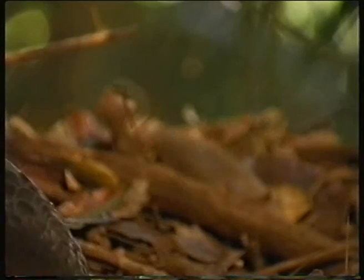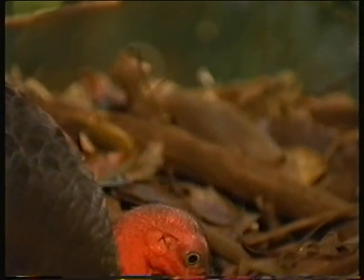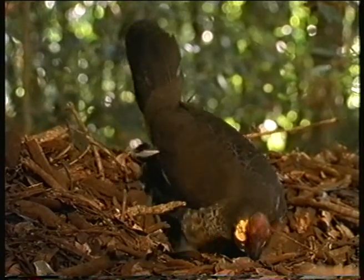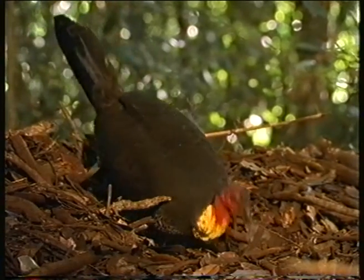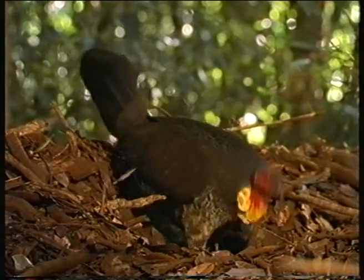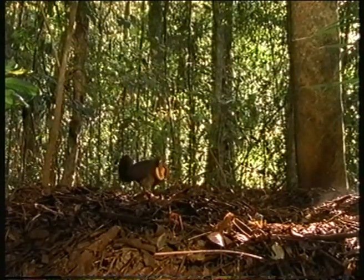Like all males, Alpha Male is very aware that the females are coming to choose whether to mate with him on the basis of his mound. It's so centrally located in this area, so it's going to be one of the places that all the females come to visit, will walk past — and all the other males will know that whoever owns this mound is a very special male. So it's got a lot to do with his status in the community.